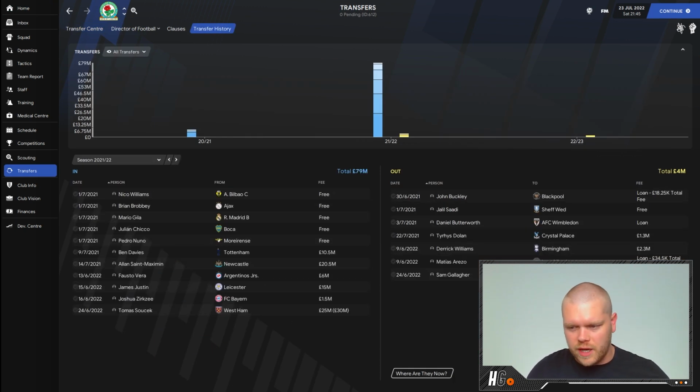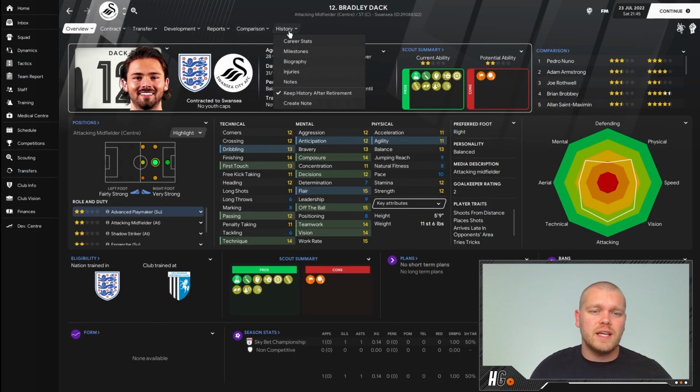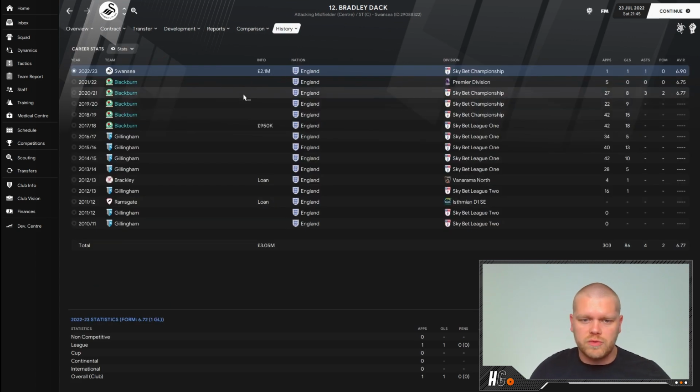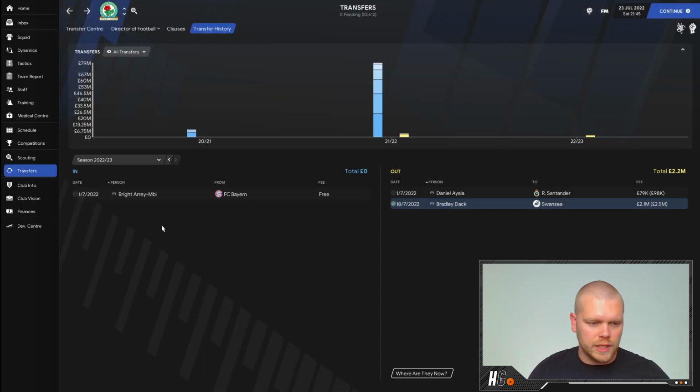Let's start with the players out. Obviously, Arezzo, I spoke about. Sam Gallagher's gone. In terms of other players out, Daniel Ayala has left the club, as has Bradley Dack. 2.1 million for Bradley Dack. To be honest, he hadn't really played too much for us. Played a decent amount in the Championship after coming back from his injury, but only 5 appearances in the Premier League for us. Not quite cutting the mustard, unfortunately.